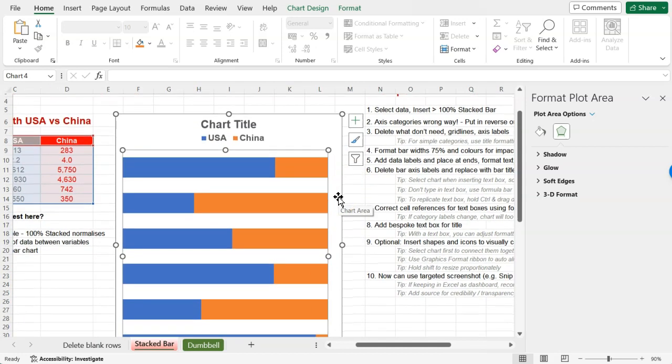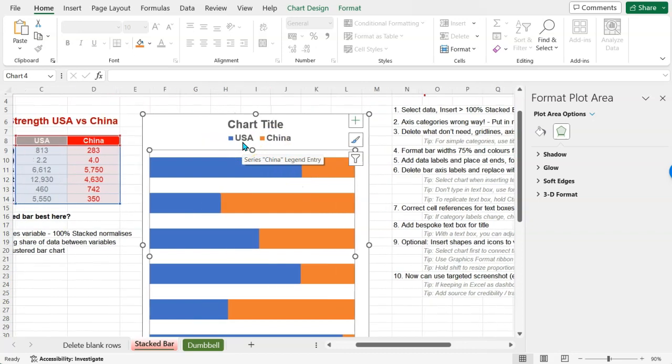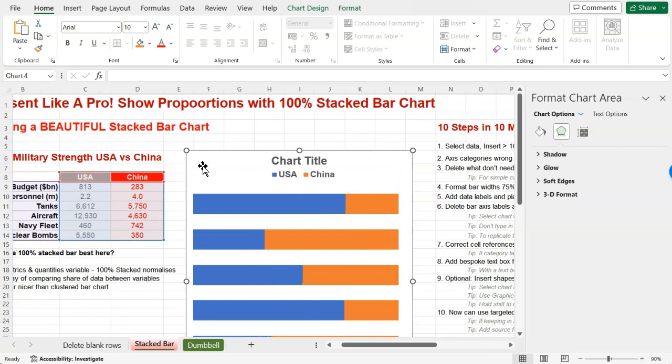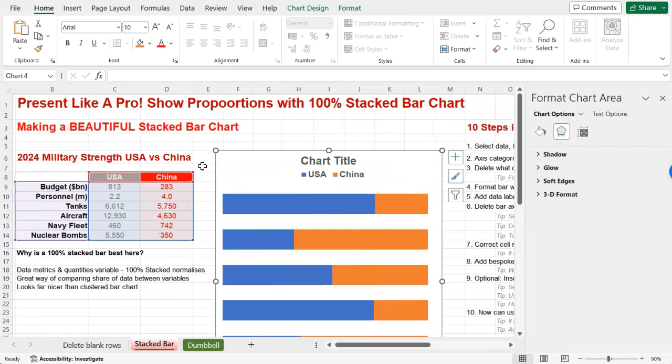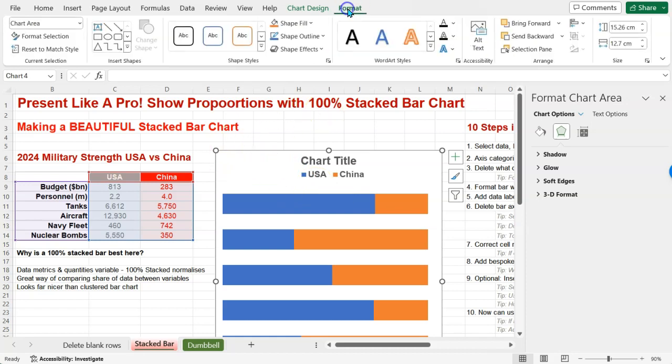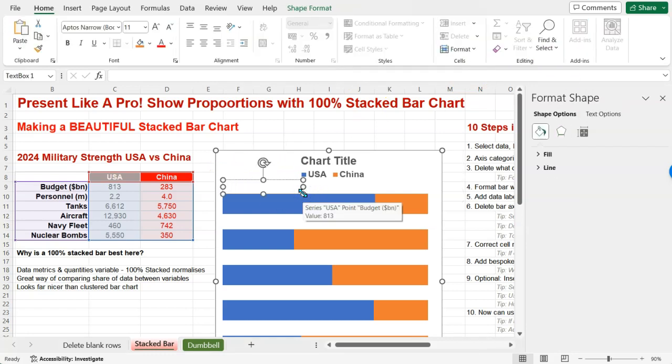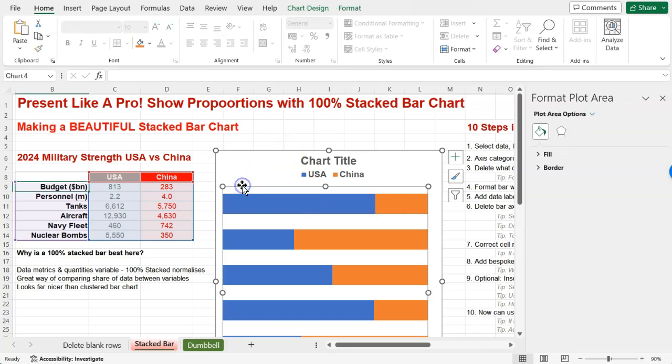So what I'm going to do next is add those titles. So what we do is, first of all, make sure your chart's selected, because then anything you then add to it moves with and is part of that chart. So when you move it around, you haven't got to group the items or move them individually. So what I'm going to insert into that chart with it selected is a text box. So I'm going to put a text box here, just bung it above that category, and I'm going to now type in that text box.